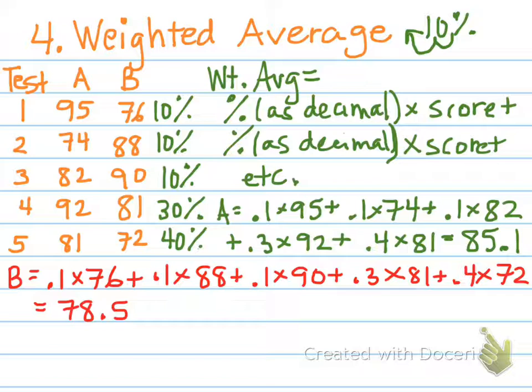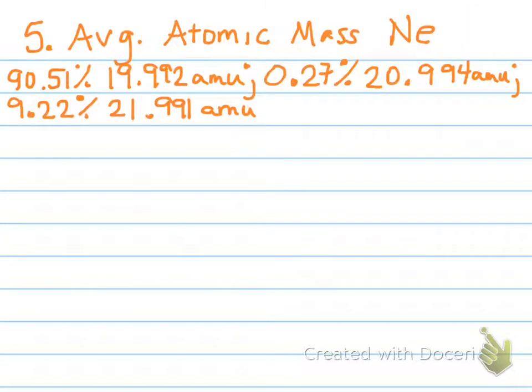And again, in my class, your grade is also a weighted average. So in my class, you can't simply add up the number of points you earned and divide it by the points possible and figure out your grade. In my class, you have to do a weighted average. So again, this is going to be important because what you're going to see is when we move to number 5, to figure out the average atomic mass for any element on the periodic table, it's a weighted average.